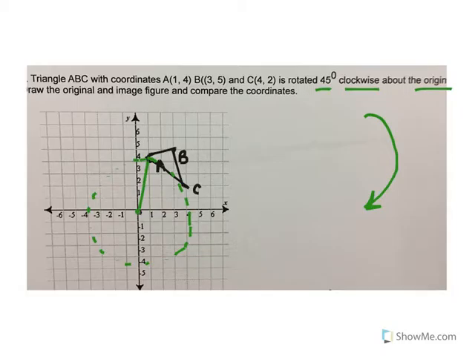as my base on the protractor, I lined it up so that I can find a 45-degree clockwise angle. So I line this up as my base, and I find that this is going to be 45 degrees. So now I connect that line to the center, and I find the point where the line I made intersects the fake circle, and that becomes A prime.